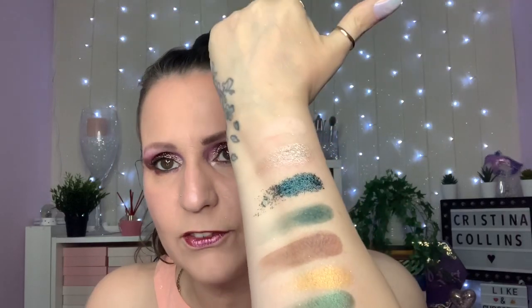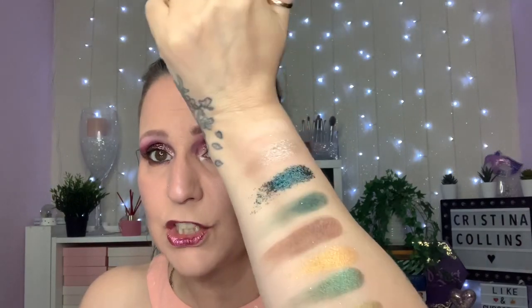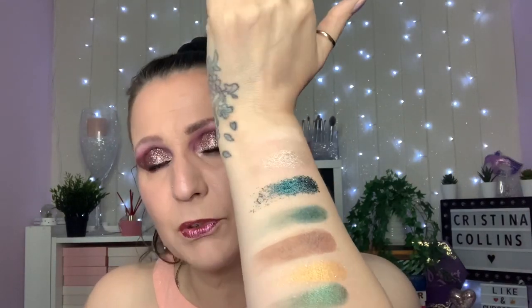As you can see, I've used it. Of course I've used it. So this is the Everlasting palette. As you can see, you've got mattes, shimmers, and you have got a nice pressed glitter. It's a very, very dark pressed glitter actually. The one in the Chill palette, you have got one very similar, but you've also got one with green and silver in as well. So that is Everlasting, very nice. Now that is the only one I've seen, so we're actually going to be seeing these together.